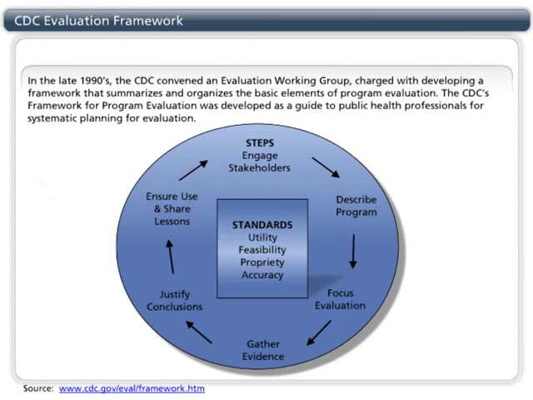The framework was developed to summarize and organize the essential elements of program evaluation, provide a common frame of reference for conducting evaluations, clarify the steps in program evaluation, review standards for effective program evaluation, and address misconceptions about the purposes and methods of program evaluation. The framework includes 6 steps in evaluation practice and 4 standards for effective evaluation.